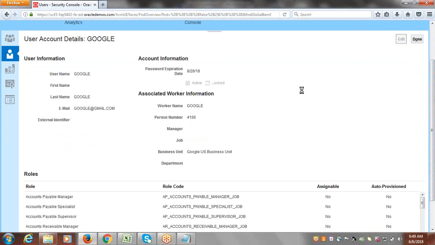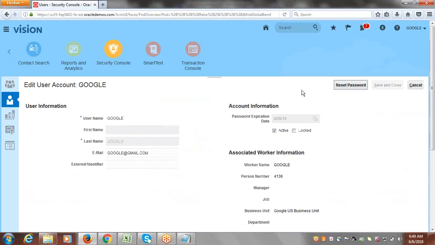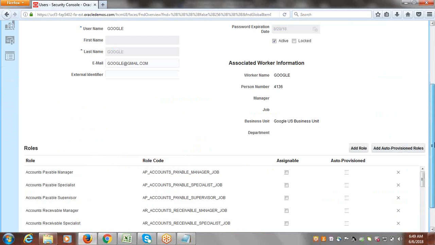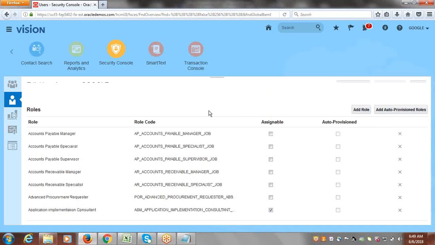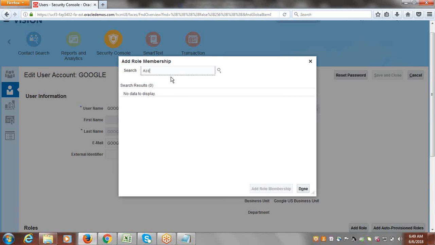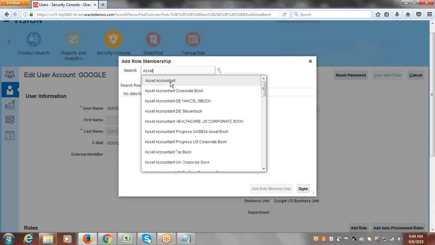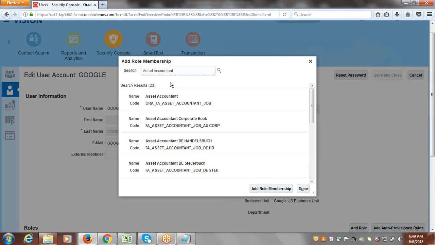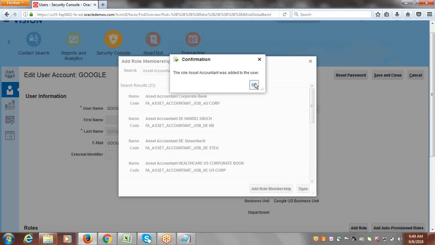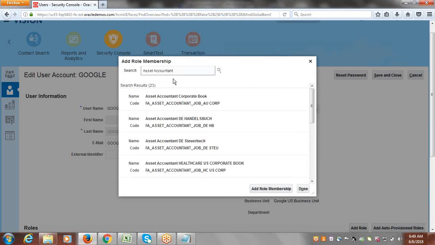Just click on edit. Say add role. So assign the role called asset accountant. Say assign.